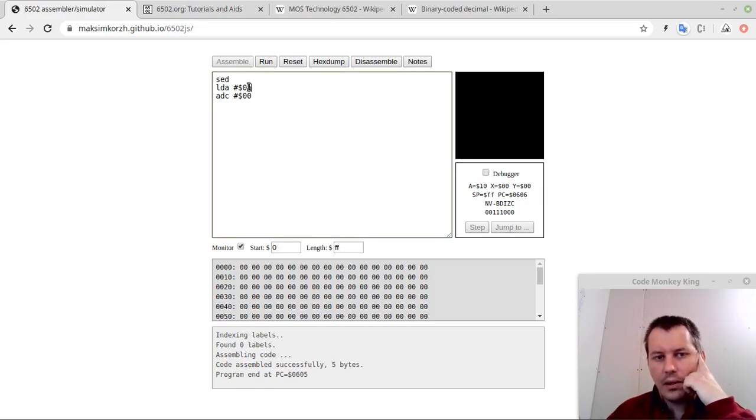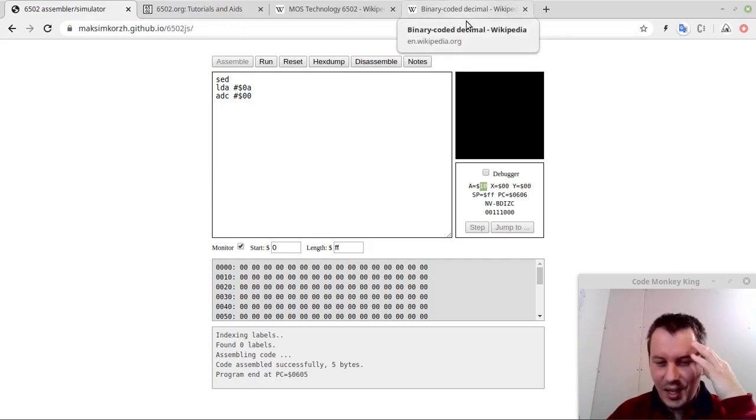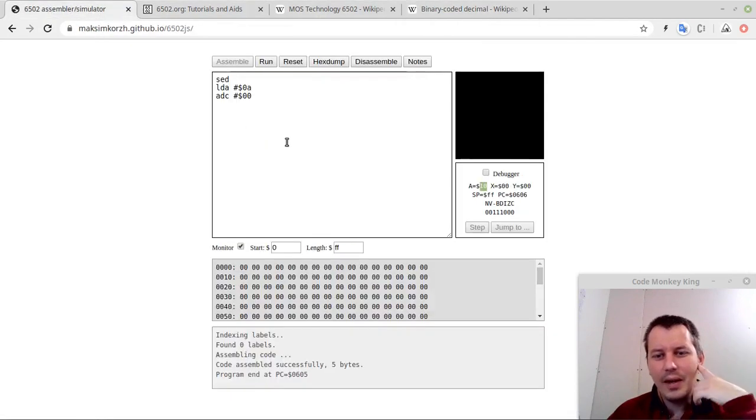So when this flag is set, then this hexadecimal value turns into the decimal value. So it's binary coded decimal. Okay, so it's literally what is stated here. For me personally, it's a bit difficult to wrap my mind around this. So if we have B, then we have 11, and up to F, here we'll have 16.